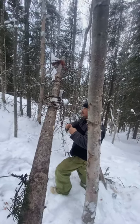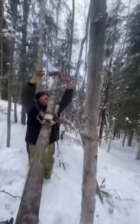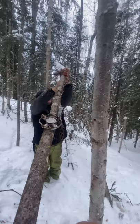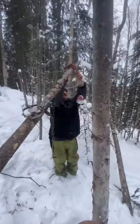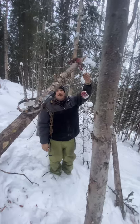So as the wind blows this beer can around, they'll see that and they'll hear it, you can hear it ticking. They'll hear that and they'll come in here to investigate. And that's it. That's a marten set.